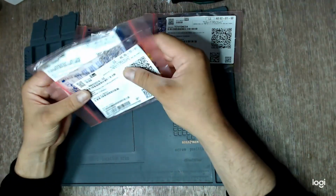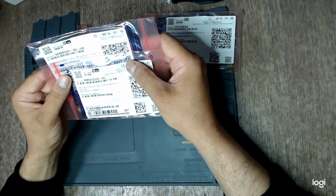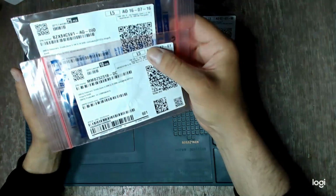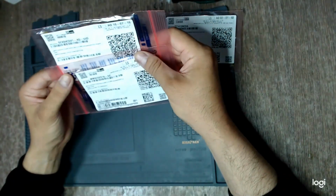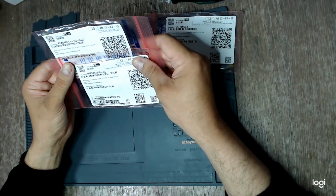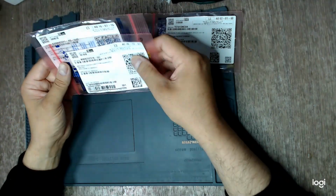And two versions of Zener diode. Both of them should be 5.1 volts, SOT-23. I ordered two versions of them because I wanted to make sure that at least one of them has the correct pinout. From the datasheet, both of them should be okay, but as I said, I wanted to make sure. It is better to make sure than to regret.